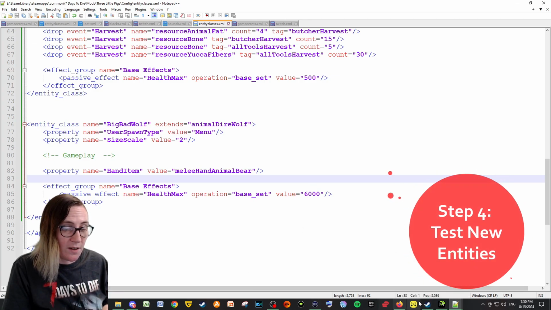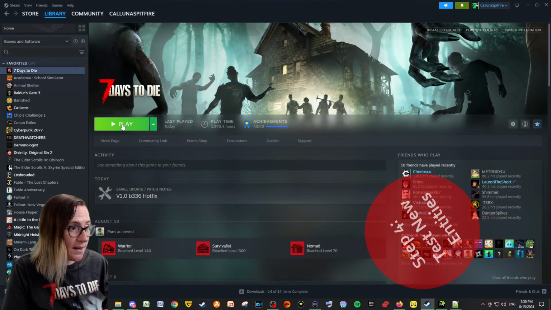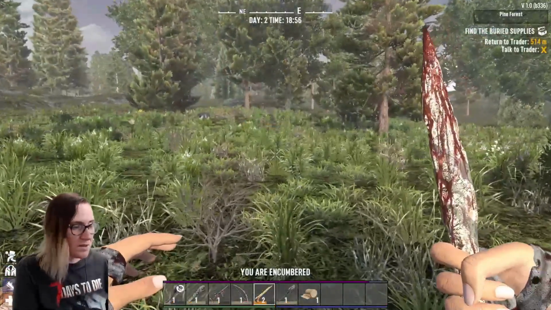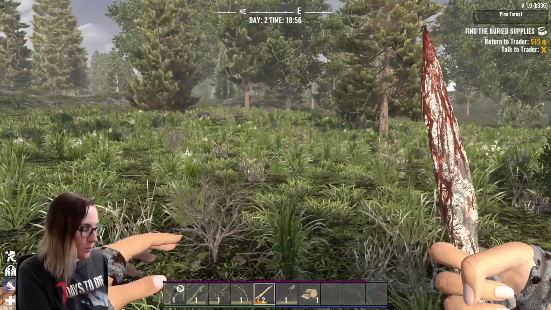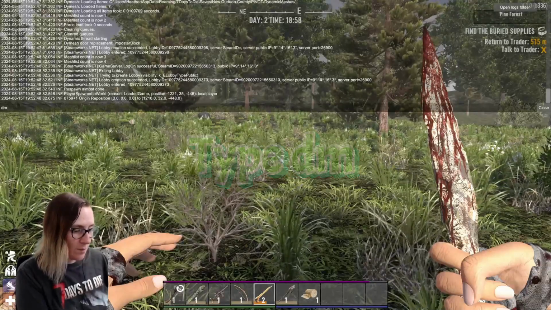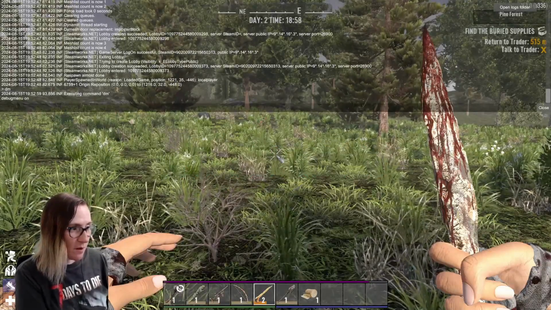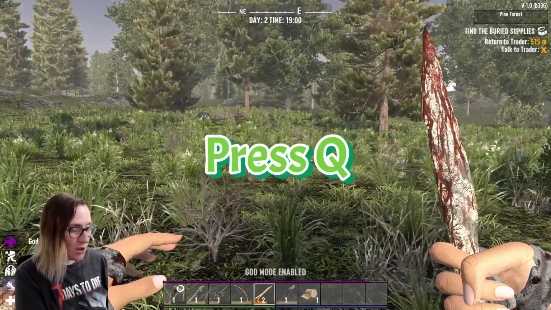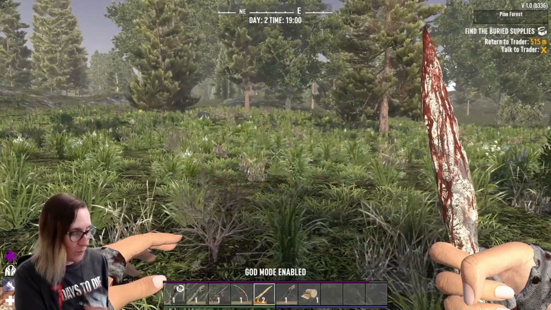Next thing is I'm going to test this. Because of where I have it, it's going to be a local game thing, so I can test whether this exists or not. Okay, once you spawn in, you're going to press F1, then type DM, enter, and that's going to bring you to debug menu. Press F1 again to make that menu disappear, and then Q, and you'll be in God mode.